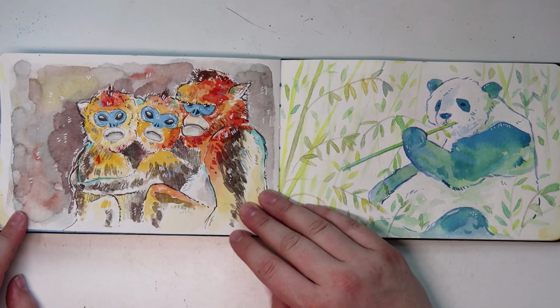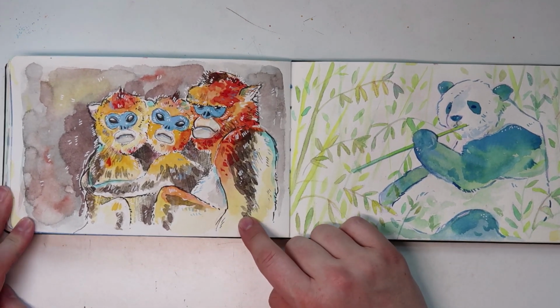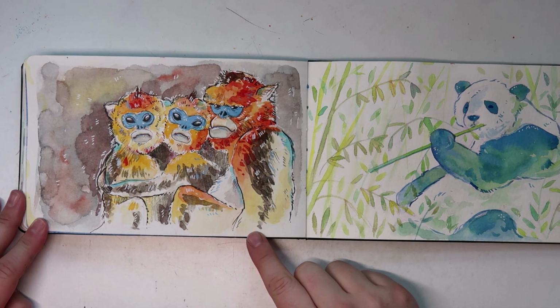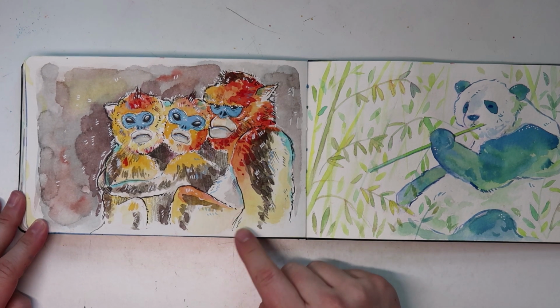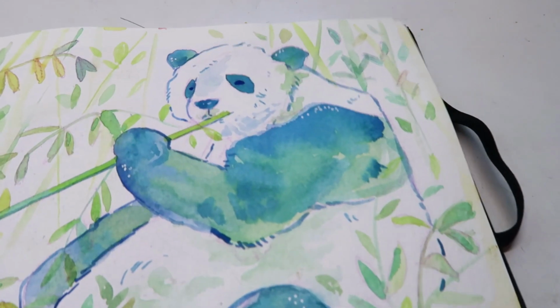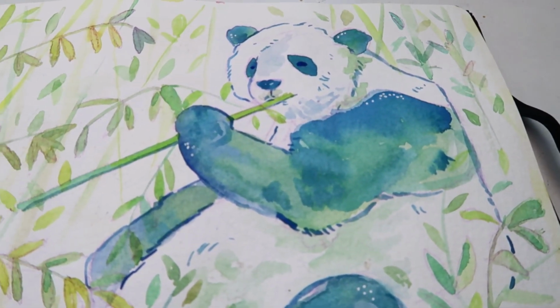And then this is, you'll probably see this in your nightmares tonight. I started watching Planet Earth and they had these golden snub-nosed monkeys, and I thought they were so nice, the colours were so nice, so I tried to draw them, and they scare me. But this here, this panda, I think is really cute. I really like this panda, it's so soft.